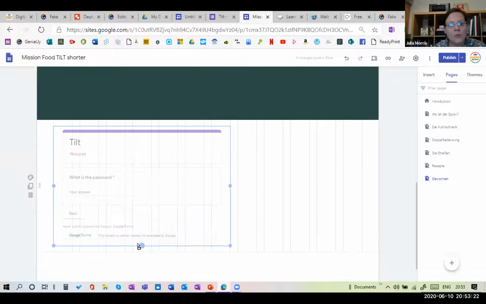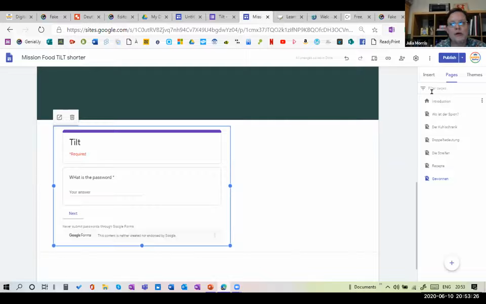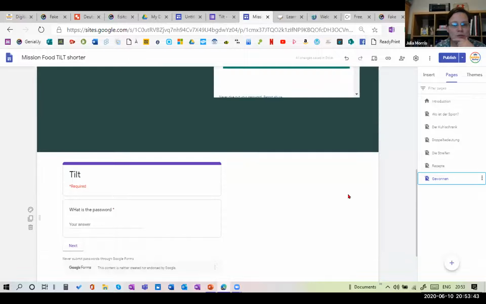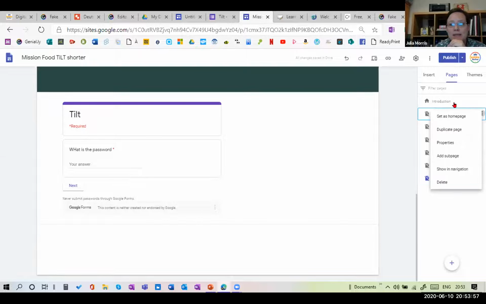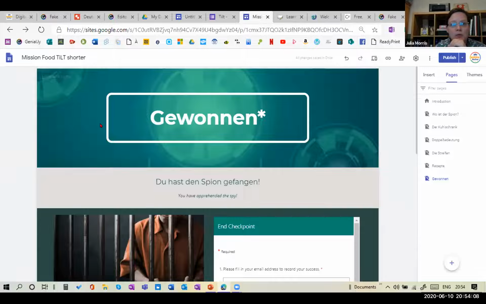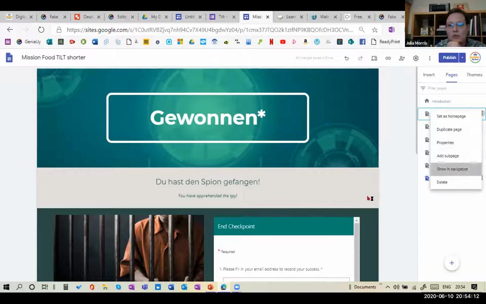Okay. What you obviously need to do is create all the pages first and then publish it to be able to share the links to each separate page. Because in this case, like Helen, I didn't want her to be able to go to the winning page before she'd done all the other ones. So she had to work her way through all the different links. To prevent her from getting to the page before, go over the page name, and then there are these three dots. You click there, and normally it would show the page, but now I need to say hide from navigation, which means it doesn't come up anywhere in the menu. Because I can show you what it looks like if it's shown.